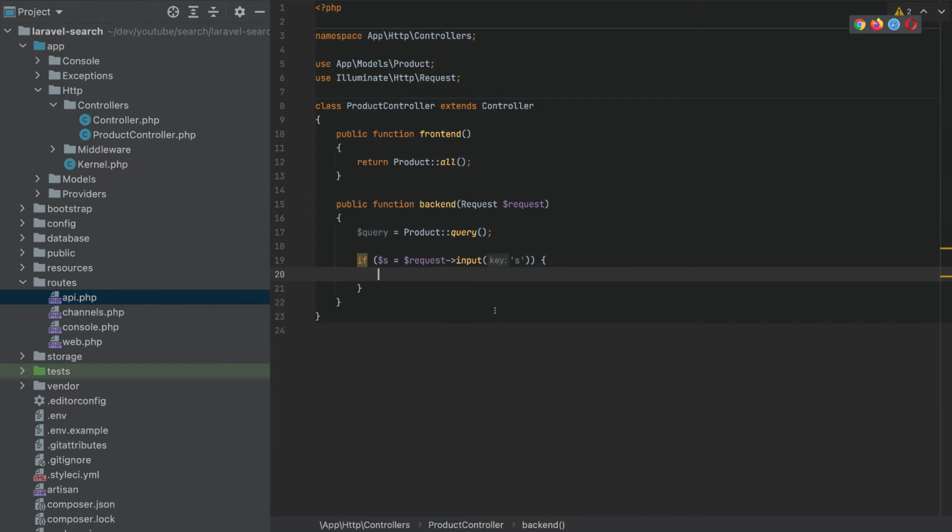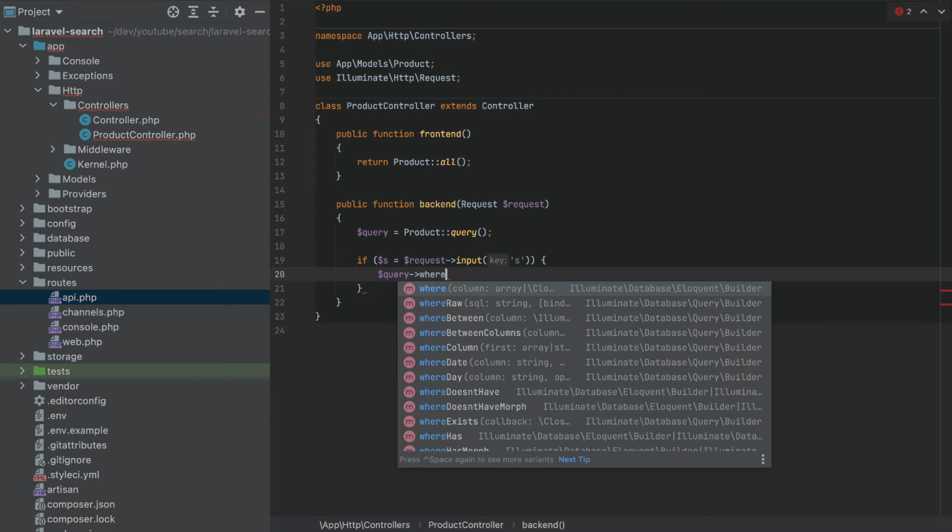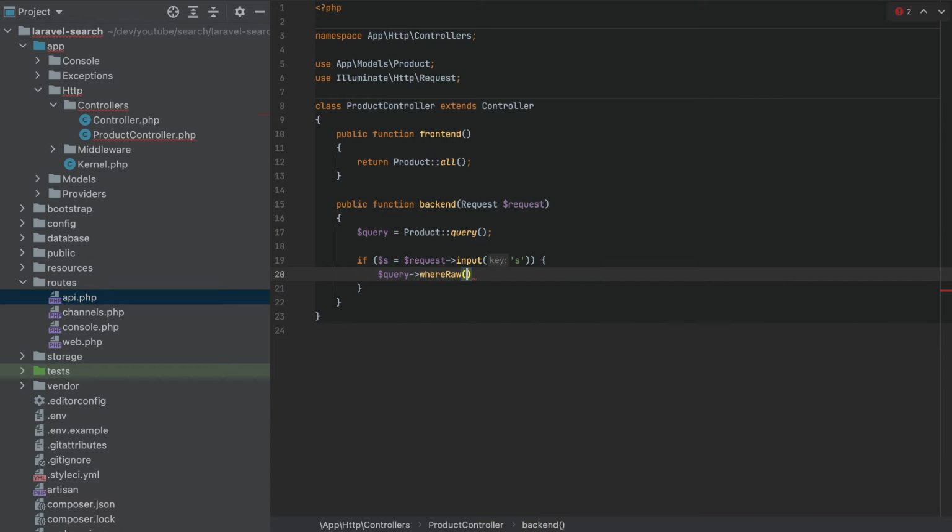So we will call a query here, query where. I will not use where, but I will use whereRaw. So in the whereRaw we can use our own conditions as we want, and here I will use double quotes here, title like, and the condition inside the like, we will put the search.